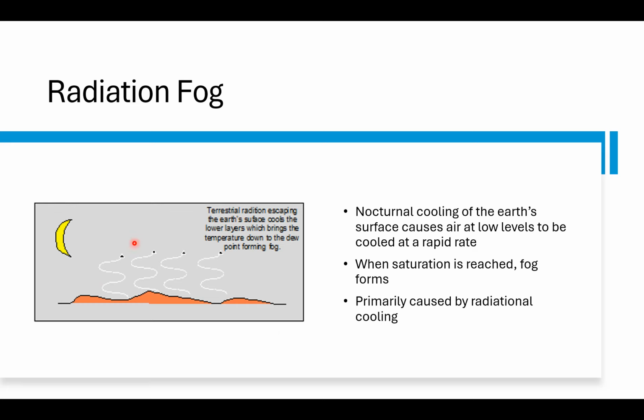So this is just an example graphic here on the left, showing you that long wave radiation escaping from the Earth. And as this heat from the day escapes back out into the atmosphere, the air near the surface is cooled or chilled. And so you get the temperature to cool to the dew point, saturation occurs, and you get fog closer to the surface in this case, when we have that heat escaping out via this long wave Earth radiation overnight.